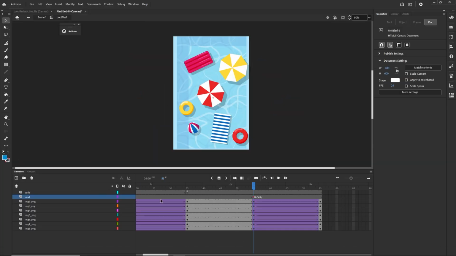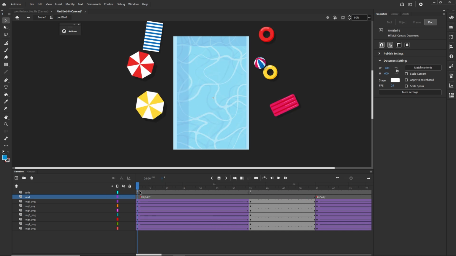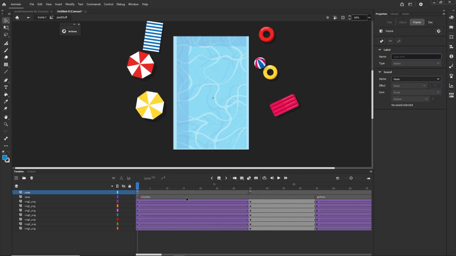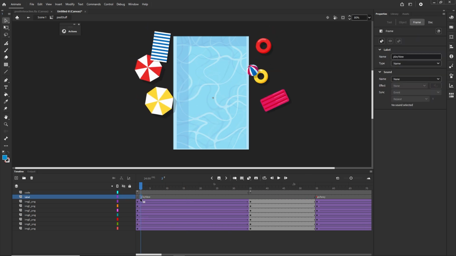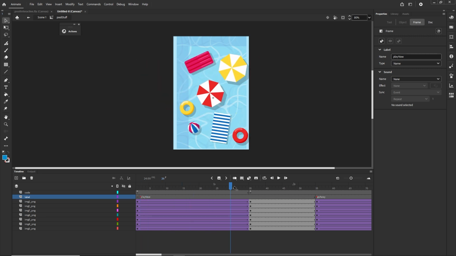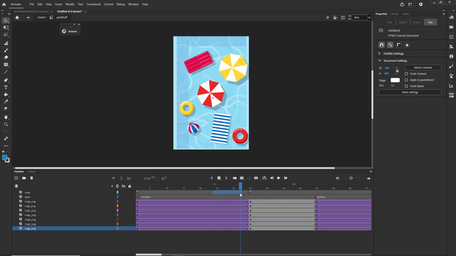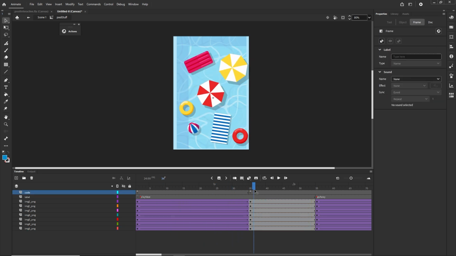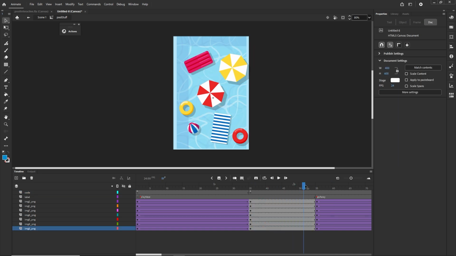So basically, at the beginning we are going to stop this. When I go with my mouse over, we are going to play the play now, and we are going to play it until in here, like so. These additional things in here are not necessary. I have them only because at the beginning I was creating the animation so that it is just going to go in here, stay, and go away. So later on, if I want, I can get rid of all of this, but that's not an issue if it's in here.